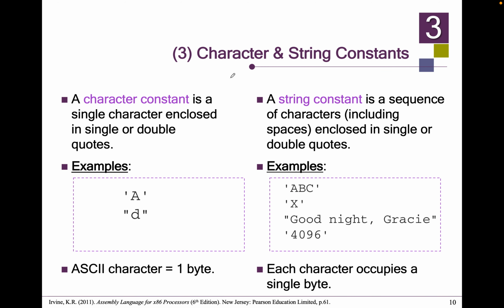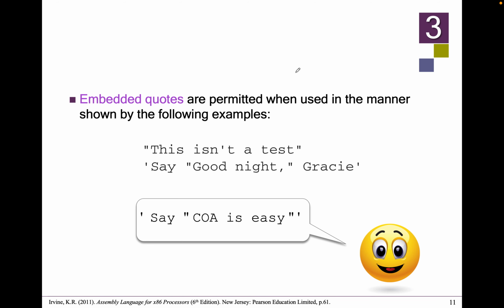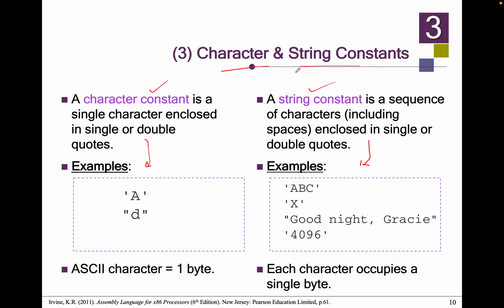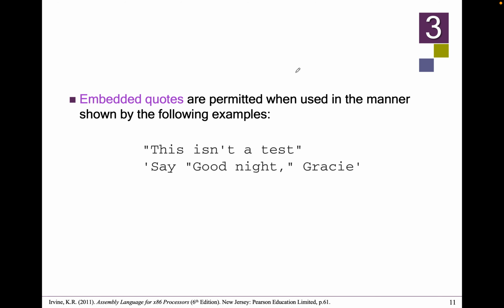Next, we looked at the character and string constant. What is a character constant, and what does it look like? What is a string constant, and what does it look like? And for what purpose is each of these used? The example embedded codes to be used are also from your character constant and string constant.